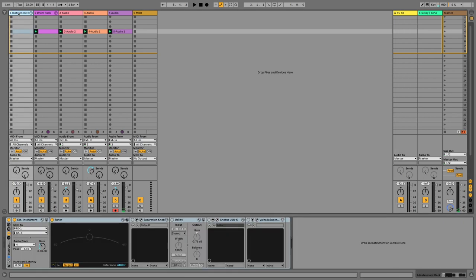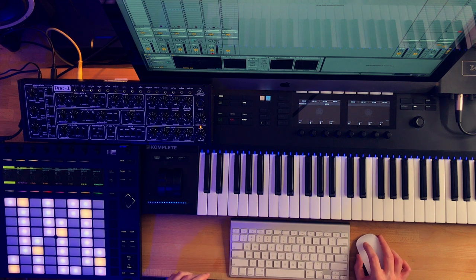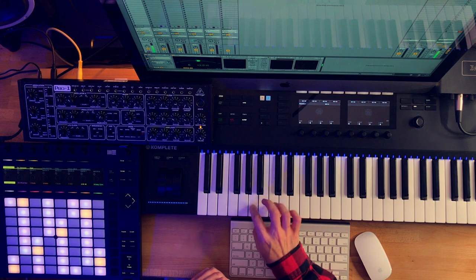Okay, so I've got the Pro-1 set up on track 1. I've got the external instrument sending MIDI to that and receiving audio from input number 4 where I've got it connected. I just got this new analog synth yesterday, I'm just testing it out, sounds super cool. Let's hear it, I think it's gonna do a great job for a bass line.